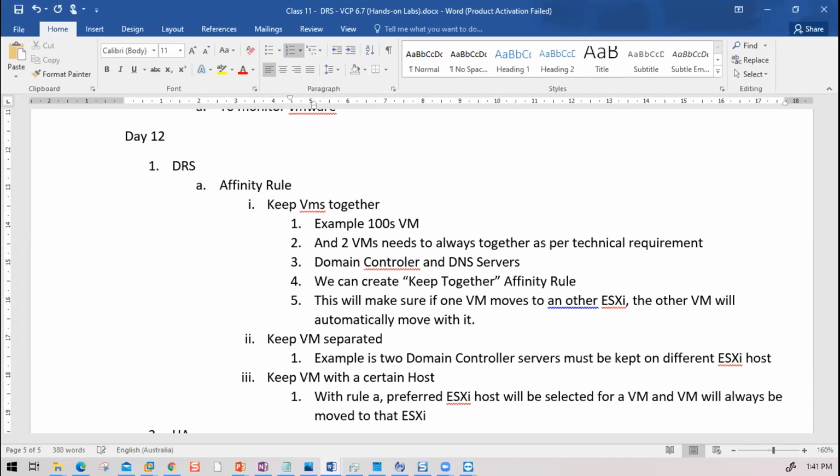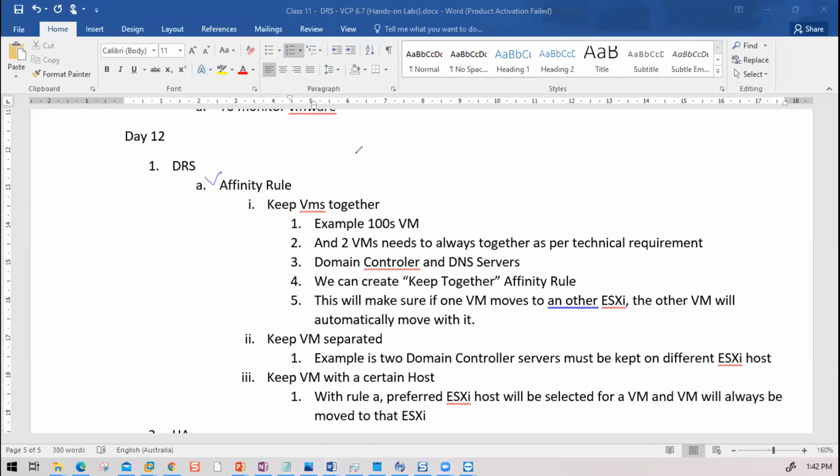So guys, thinking of this, let's say the first one is keep VMs together. Let's say there are three cars and you need to move these people onto these three cars here. So what happens with this rule, let me get my sketching mark here. So here, keep VMs together is this rule. First of all, these are all called affinity rules, number one.